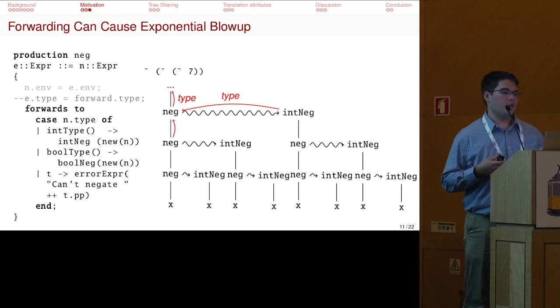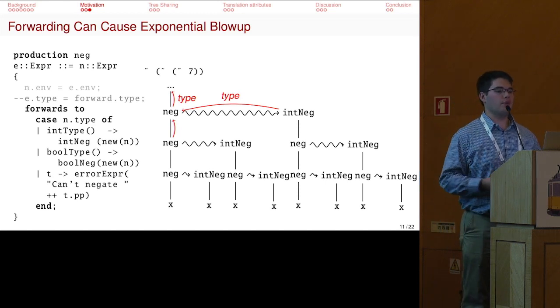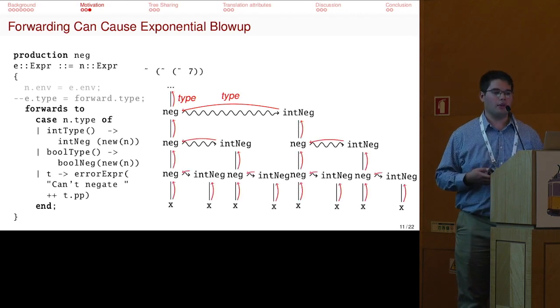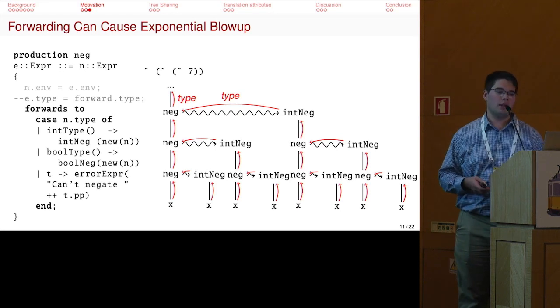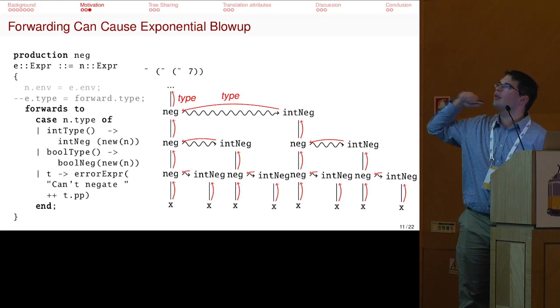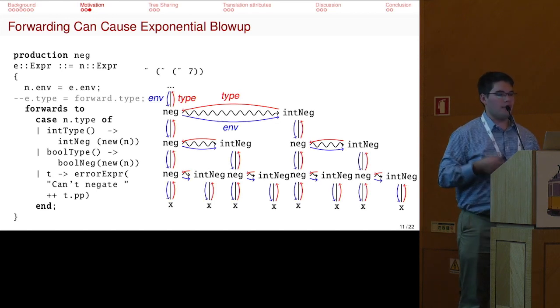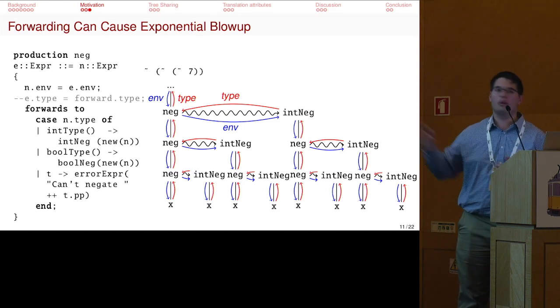And demanding type from forward tree also demands that we construct the forwards tree itself. And to decide what production to forward to, we need to know the type of the operand. And this happens recursively through every version of the tree until we reach the variable x. That should be x instead of 7 there in the expression that was parsed to give this tree. And this has to be looked up from the environment. And this in turn causes the environment to be demanded through every single term in the tree.